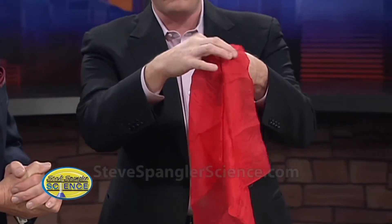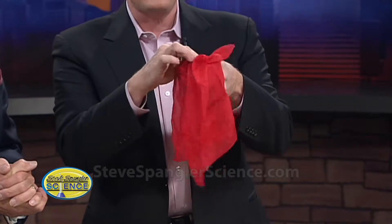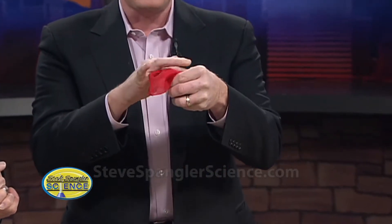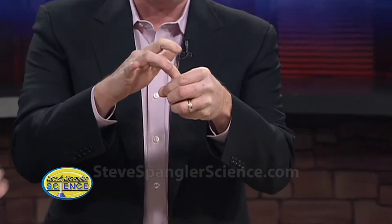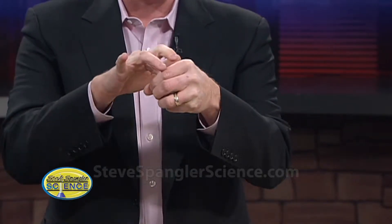Watch this. First of all, we take the handkerchief and you wave it like this and we push it into the hand. This is known in the circles as magically pushing the handkerchief into your hand. And you are going to love this because this is going to be quite amazing. The gasp in the audience will be audible. Can I do the abracadabra? Not yet, because I'm not ready for you yet.